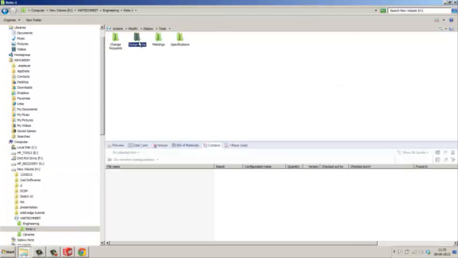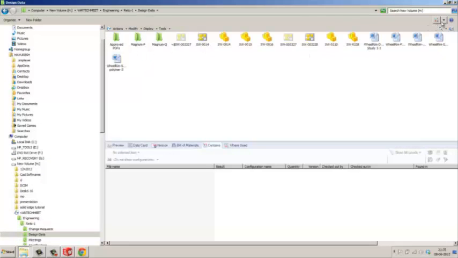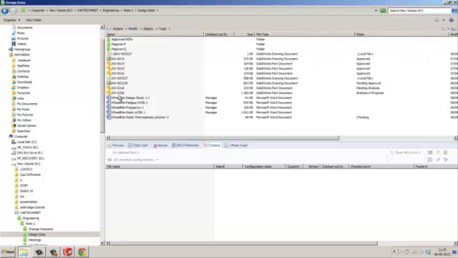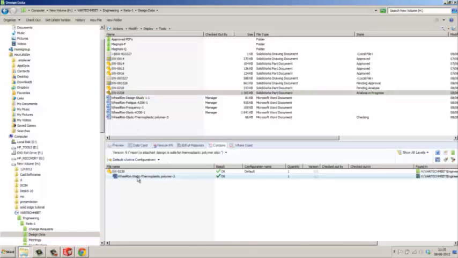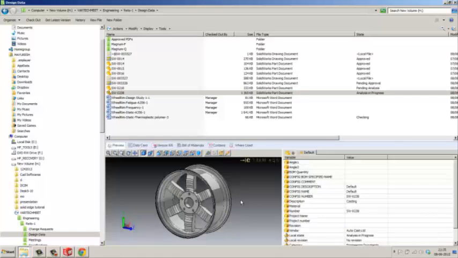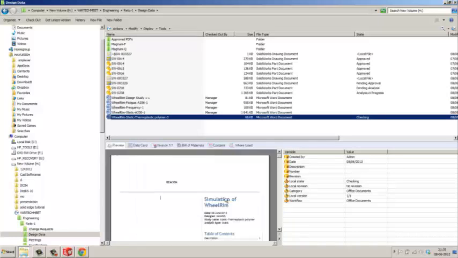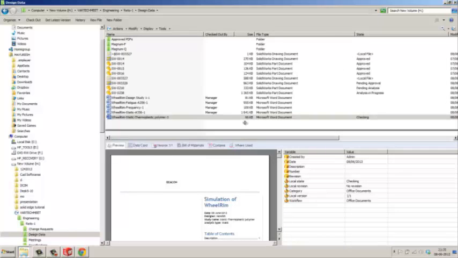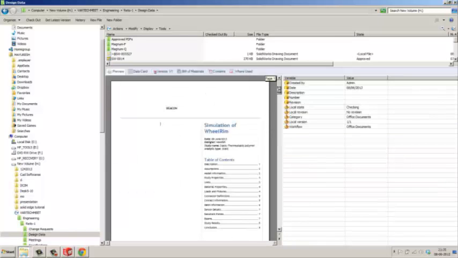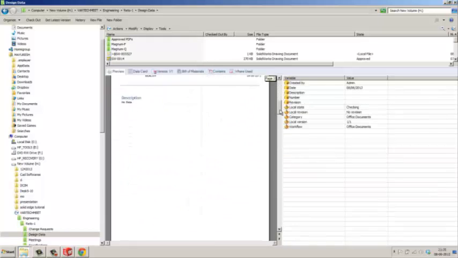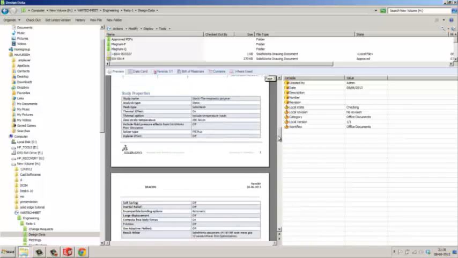So finally the manager will go through the report which was generated for the thermoplastic polymer. Since plastic has got more corrosion resistance and is light in weight, nowadays most of the companies are turning towards plastic rims.